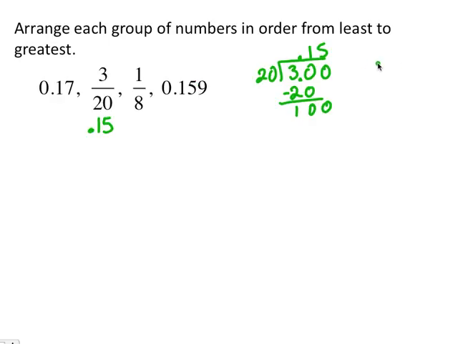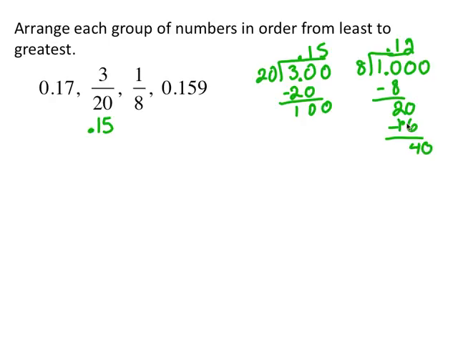Okay, 1/8, same thing. 1 divided by 8. 8 doesn't go into 1, so we add our decimal point and a 0 and line that up in the quotient. 8 goes into 10 once. Subtract, we get 2. Add a 0. 8 goes into 20 twice. 8 times 2 is 16. And subtract, we get 4. Add another 0. 8 goes into 40 5 times. So that one is 0.125.